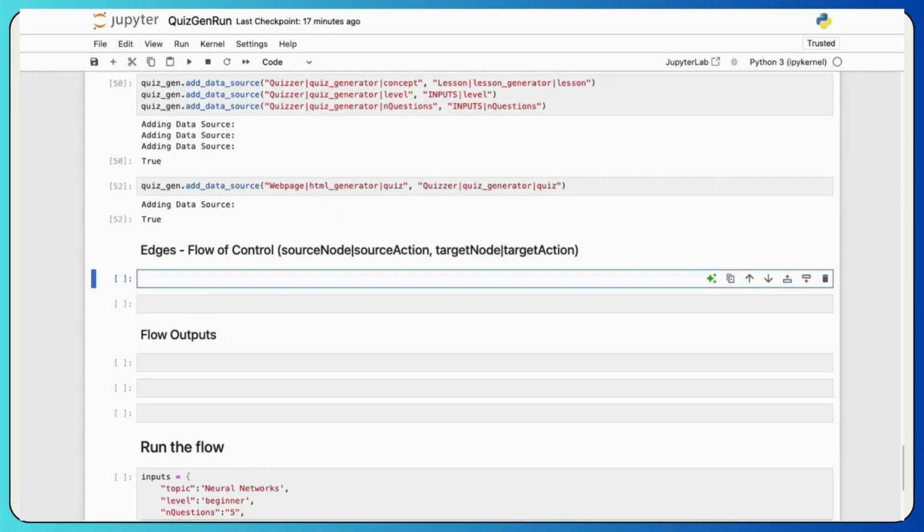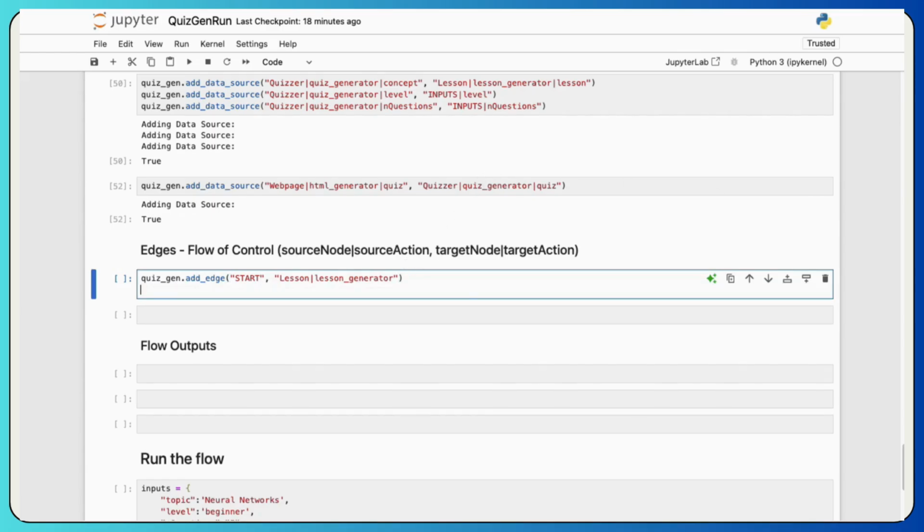What we need to define is the flow of control, which in Laeyerz we do by defining what are called edges. This is similar, though not exactly the same, to how you do it in LangGraph. For the first node, you say add edge, start. The orchestrator first looks for start and sees what's connected to it. So start, and the node is lesson, and we define the function as well, lesson generator, because in Laeyerz you can have nodes with multiple functions. Here it helps specify which function it is. We'll see that in more advanced workflows. So add edge, start, lesson generator. It tells it the first node it has to run is lesson generator.